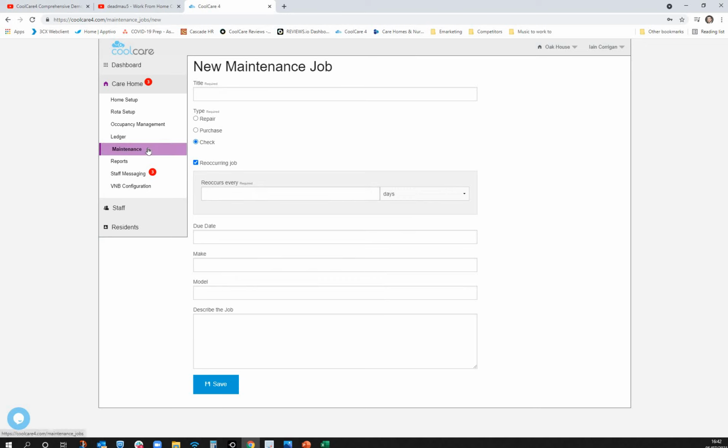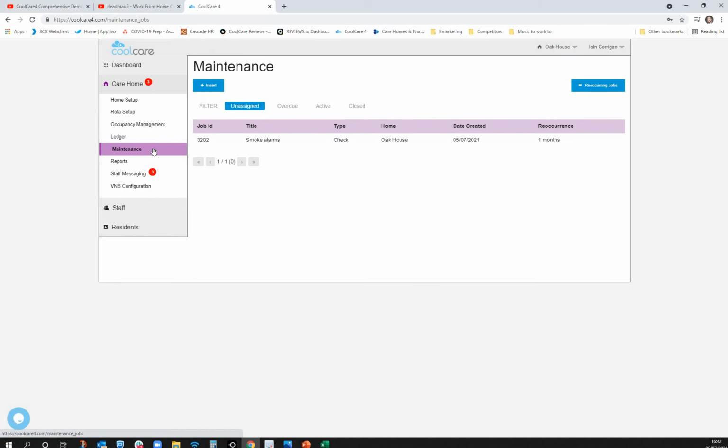So very straightforward maintenance section within the system. Nothing too complicated, but it does allow people that are working 24 hours to access the system and record that something's been dealt with, so you don't get A, repetition, and B, assume that somebody else has done it. Often with emails and phone calls and verbal things, it might be, don't forget to tell somebody, and then they forget and it's not done. This is all centralized, so you can see whether or not it's happened.